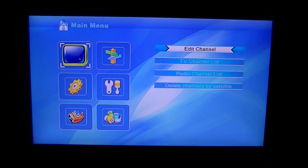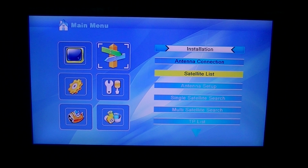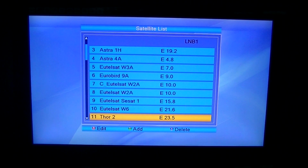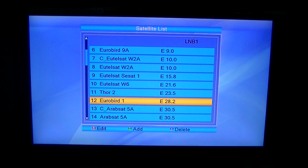What you want to do then is arrow over to the installation, and the first thing you want to do is go to satellite list, okay? This one here that's highlighted in yellow. So what you want to do is activate the settings for a particular satellite here. They've called it Eurobird 1, but it's at 28.2 degrees east, which is the one we want.